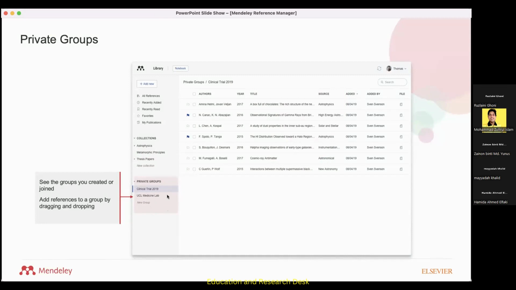Each note made by a different individual added into this private group will show who is doing what. This note is by person A, and this other note is by person B. So this is the collaboration function, a new function available in the Mendeley Reference Manager.